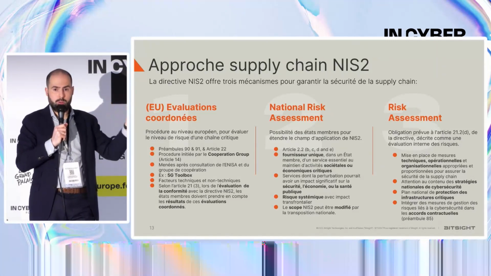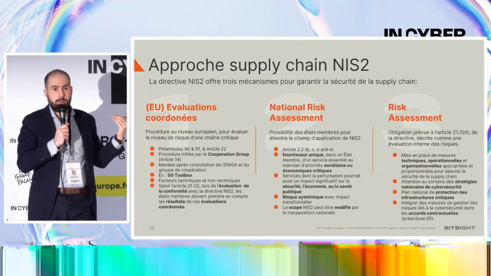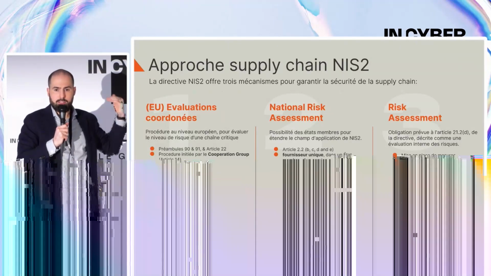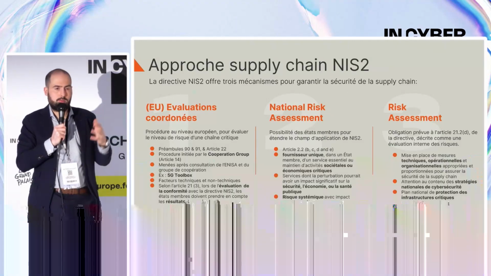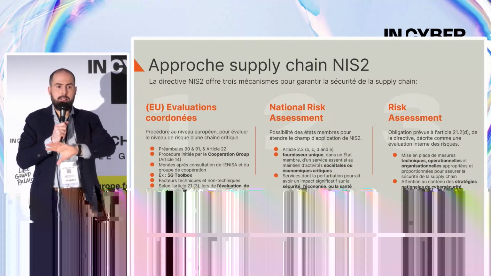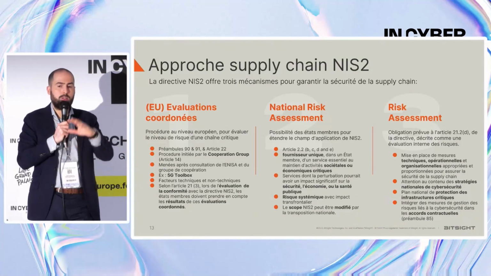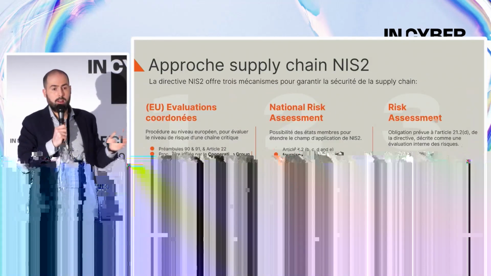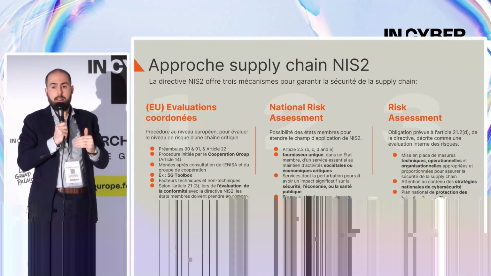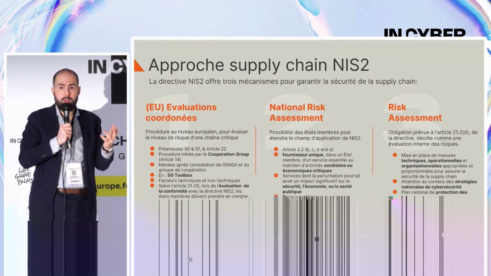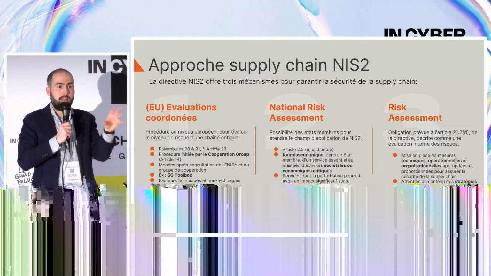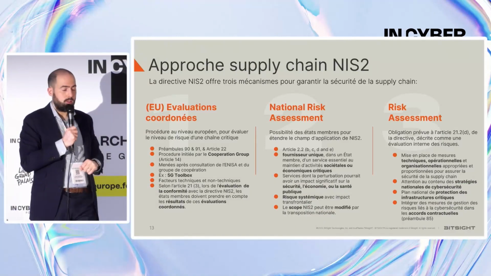We have several elements about the collaboration within the member states, because it is one of the objectives of NIS2. When you get back on this, the objective of NIS2 is to harmonize and streamline the maturity levels of cybersecurity within the member states, within the different industries. We don't have the same maturity in the different industries, but also from one country to another. So the idea is to streamline and harmonize everything and reinforce collaboration between the different member states.